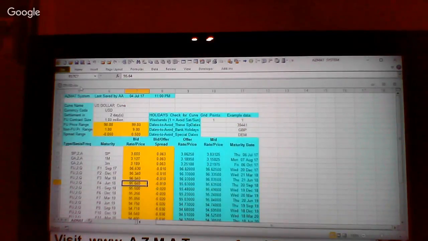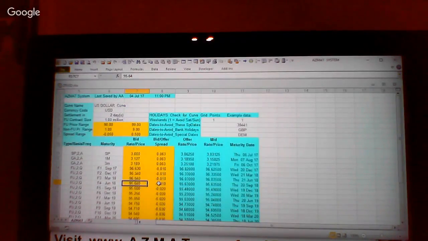In any curve file, the user can choose to enter either the bid or the offer rate or price, in addition to the bid offer spread.